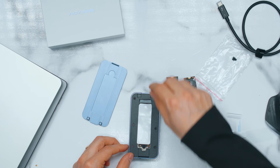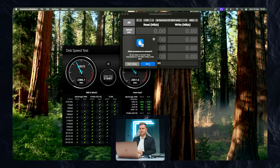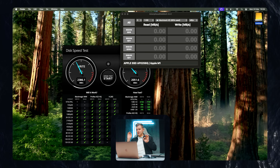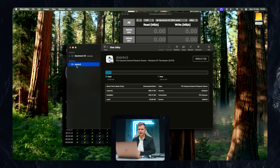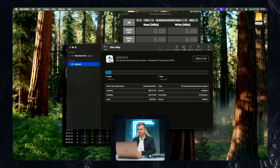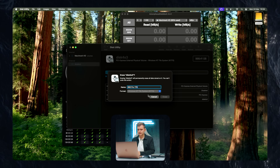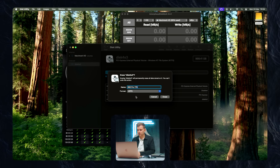That didn't make contact, so I'll put another thermal pad on the top. Now we have two thermal pads — the thermal pad solution is slightly odd. All we have to do now is plug it into the USB-C port. That little green light is actually coming on now. Connect to the accessory, allow, and there we go — we've got the untitled option. If you've got a new SSD, first thing you need to do is go to Disk Utility. We need to make this the right format. We'll erase this and call it 990 Pro 1TB. If you're using a Mac, you want to put this as APFS — unless you want it encrypted. If you plan to use this between Windows and Mac, you'll probably want ExFAT.